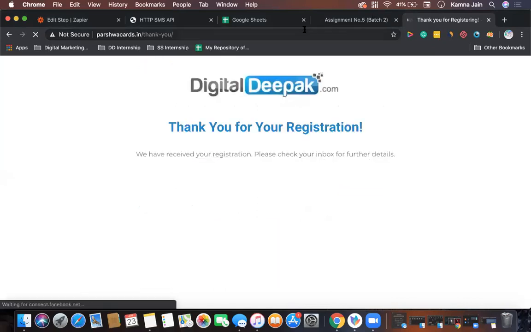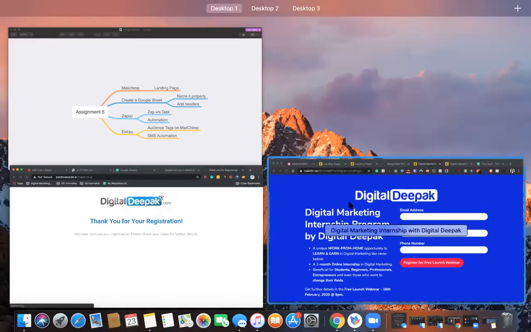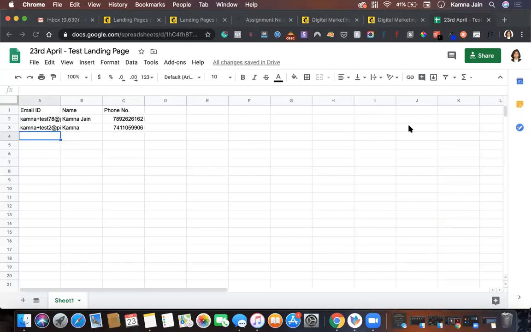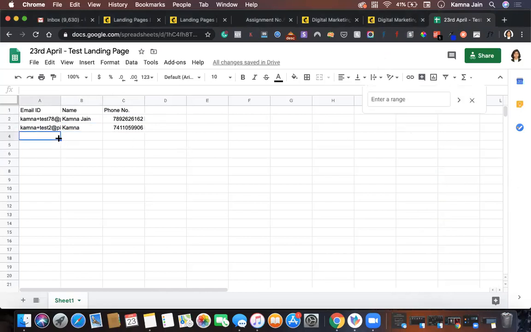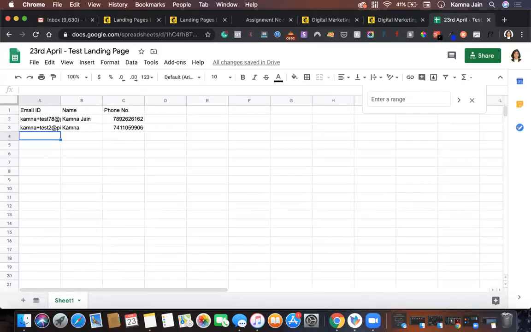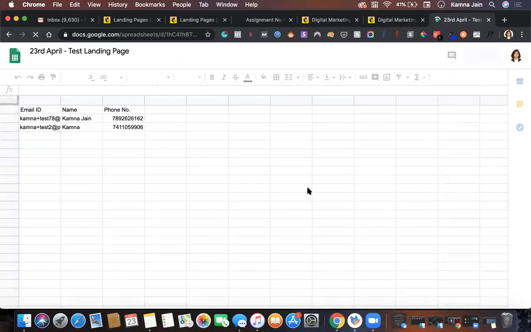So ideally it is successful. Let's go to Google Sheets and see if this entry is recorded. So the previous few entries seem to be showing here, but the one we filled in now did not come. What we'll do is we'll wait for about 2 minutes to see if it updates. Otherwise, I'll quickly run through the Zap and see what's up.